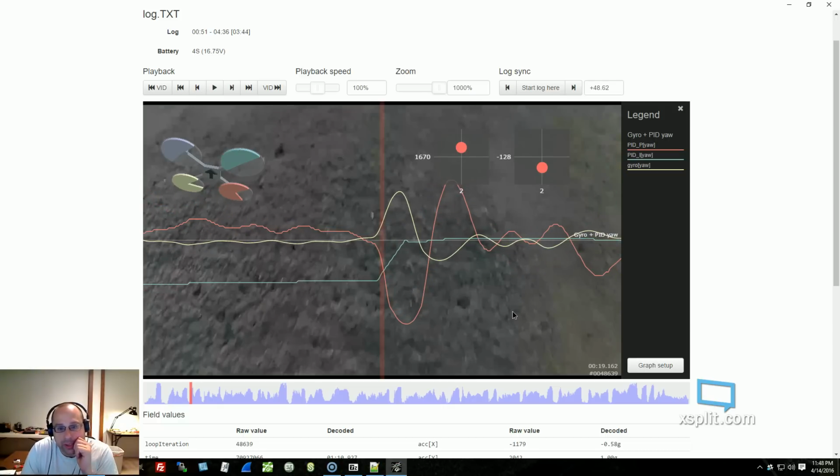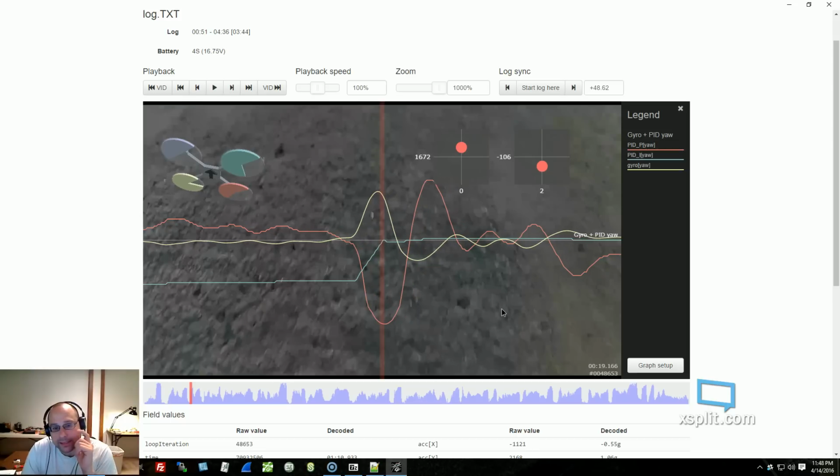It also looks like the p-term is lagging the gyro slightly. Look at where the p-term bottoms out, roughly. Notice that the gyro bottomed out first. The p-term is lagging the gyro, which suggests that the gyro is moving and the p-term is responding to it, right?